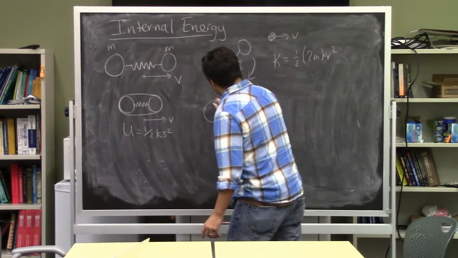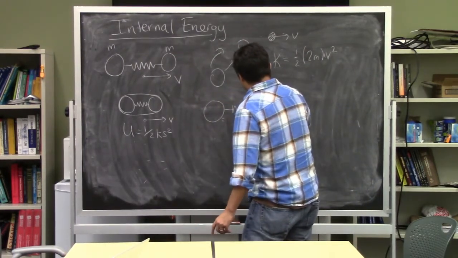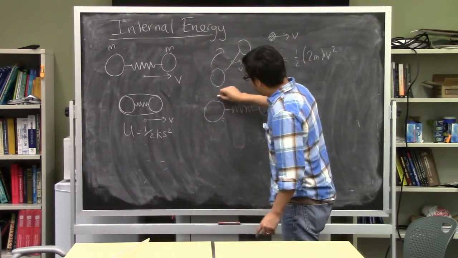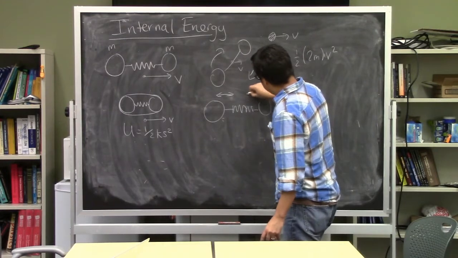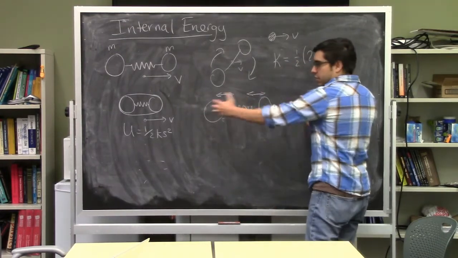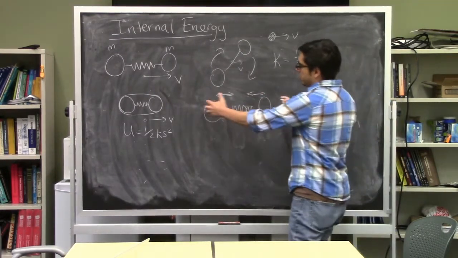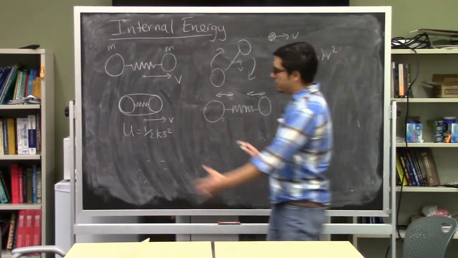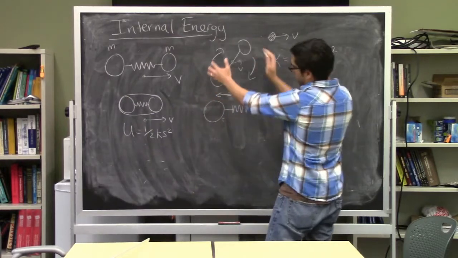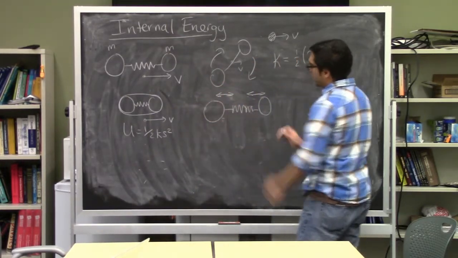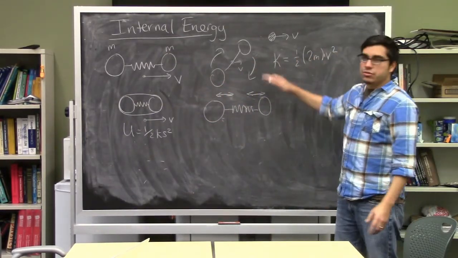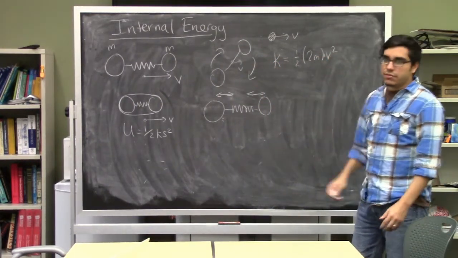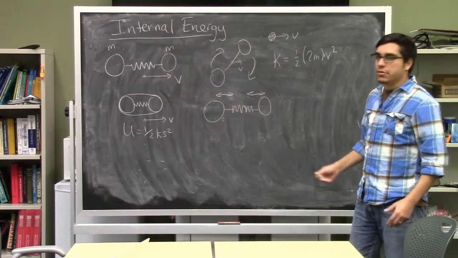And further, we can think about connecting these two again by springs, and they oscillate back and forth like this. There's some kinetic energy associated with that. So thinking about all of these sort of internal degrees of freedom, whether you have this kind of compression or you have some rotation or some vibration, each of those can contribute to the internal energy of a system that has structure. So we'll have to start accounting for that in some of the systems that we're going to be studying.